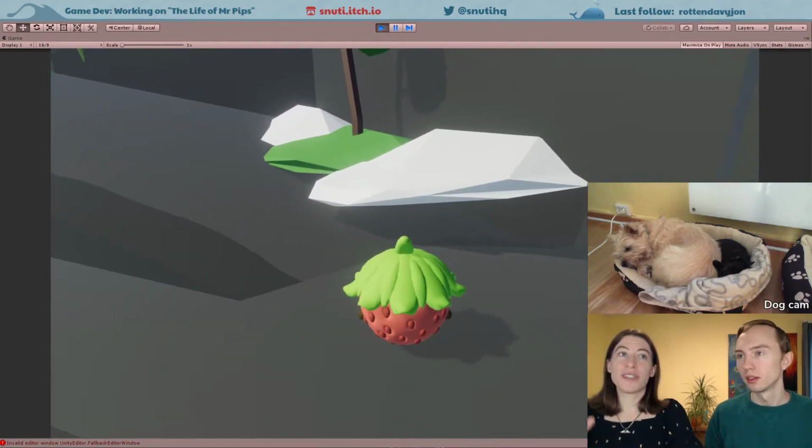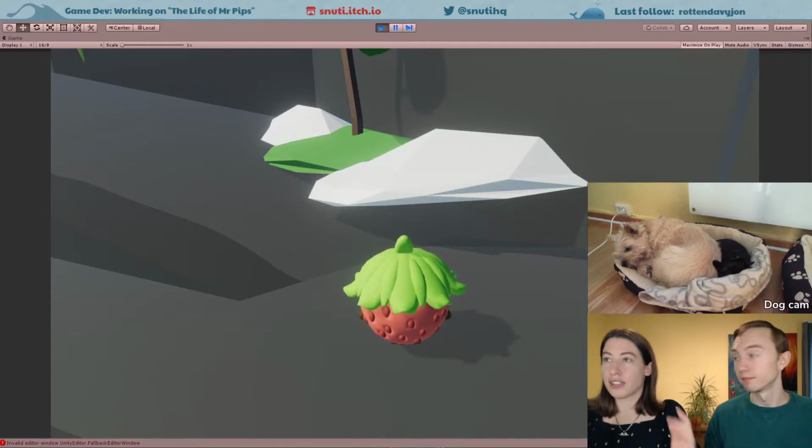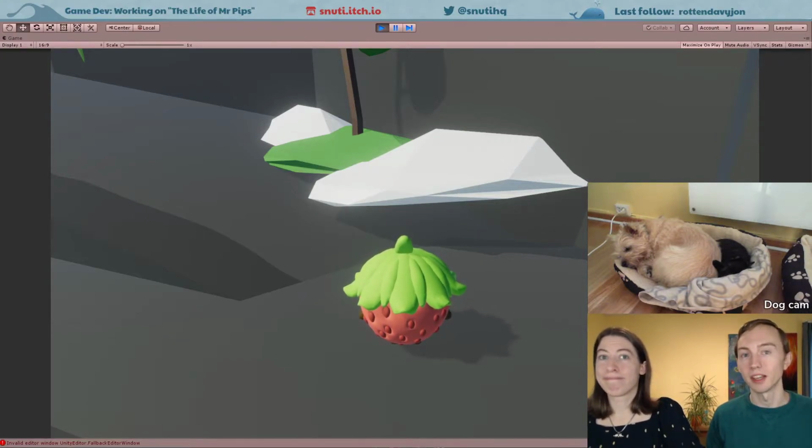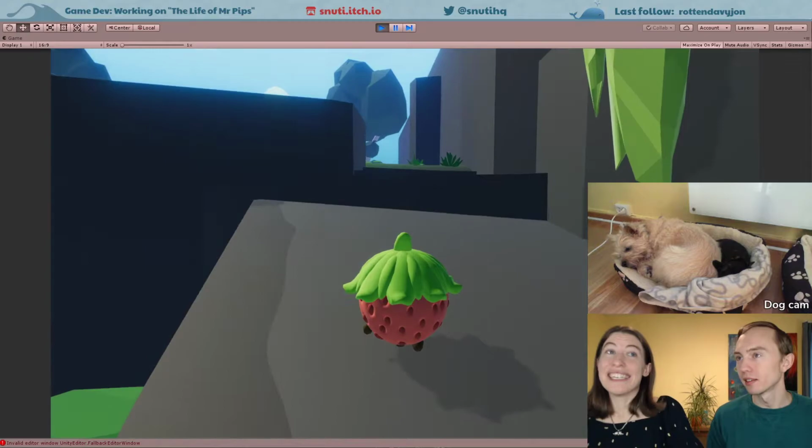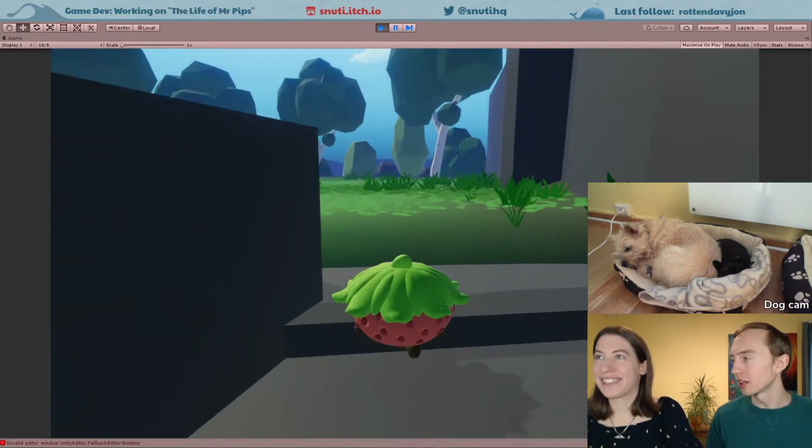And a lot of people find it really interesting when you share the beginning of your development and your progress, because that's a lot of fun to see, and also for yourself as well. Yeah, this is a pro Snuti tip. We have failed game dev in the past. Yes, we have. We're gonna make it different this time though.